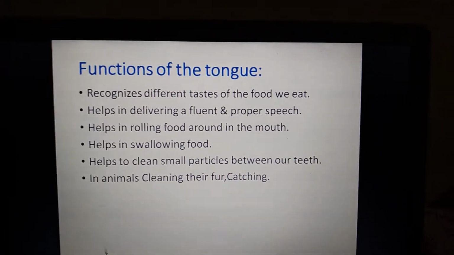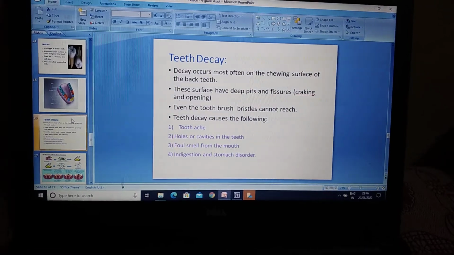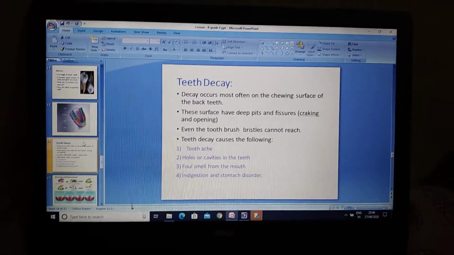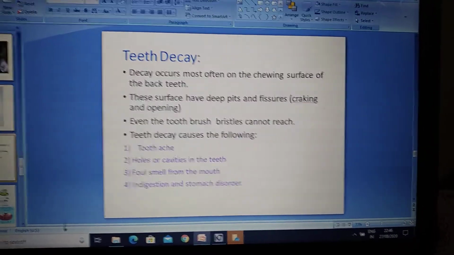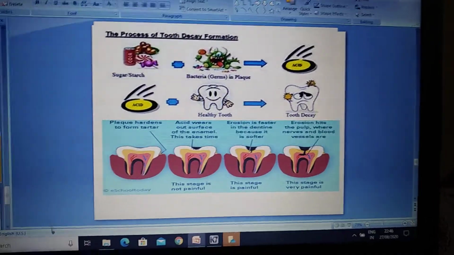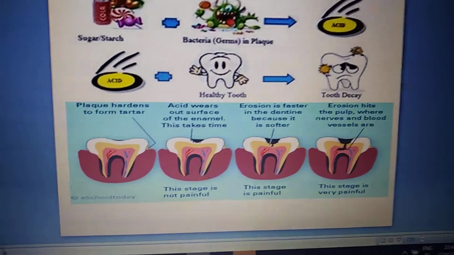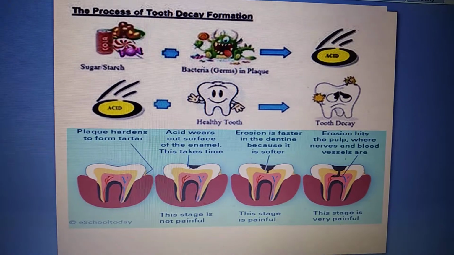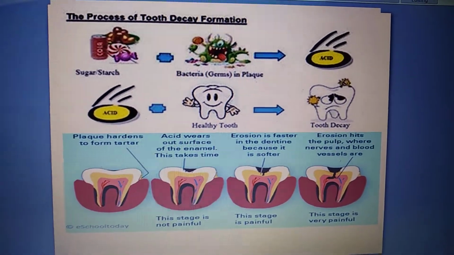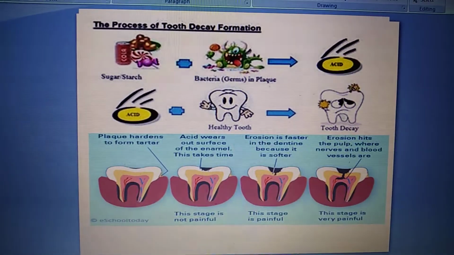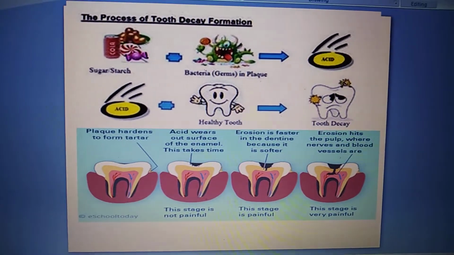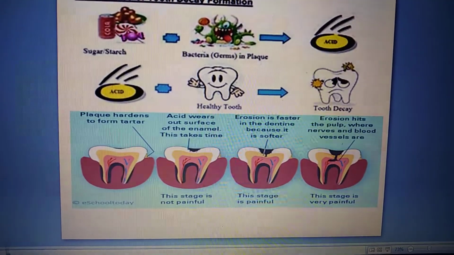So at that time they can't feel the taste of the food. Now I am going to give a small recap of whatever I have taught today. The first one, we have studied about tooth decay, how it happens. Next I showed the images of how tooth decay starts happening when you are having food. The bacteria will be present in between the teeth. Also it will release some acids, so because of that we get tooth decay.